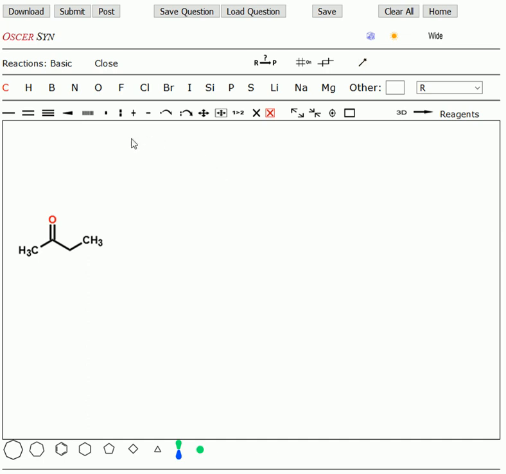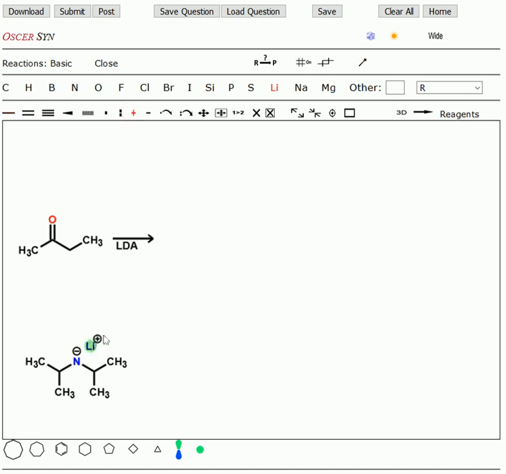What base are we going to use? Well, we're going to use LDA. Come over here to the Oscar menu. Here's LDA. What is LDA? Let me draw the structure down here. LDA is the lithium salt of diisopropylamine. So diisopropyl, here's one isopropyl group, here's the second one, and we're going to form an anion of it. It's going to be the lithium salt. So here's the anion, and we need a lithium cation. So this is LDA.